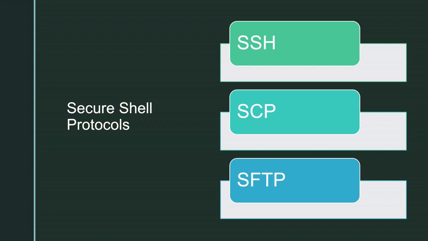But the only thing with the SCP is it does not maintain the attributes of the files that it is copying. So basically the permissions, the date and time of the files that got generated on the server, and any semblance with the files on the server, those are not maintained when you do SCP from the server to the client and use it as a backup tool.